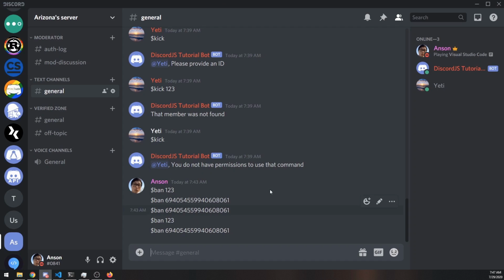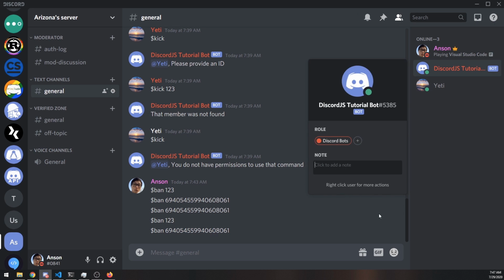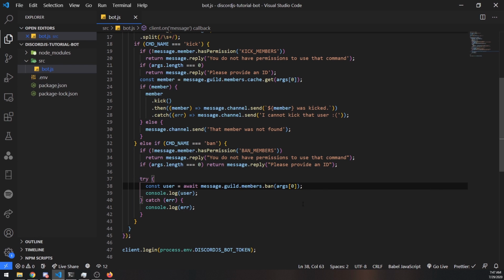Because the user that we're banning is not in any mutual guild that our bot is in, it's just going to return the ID. But if the bot was in the same guild as our other bot, then it would return the actual object itself.